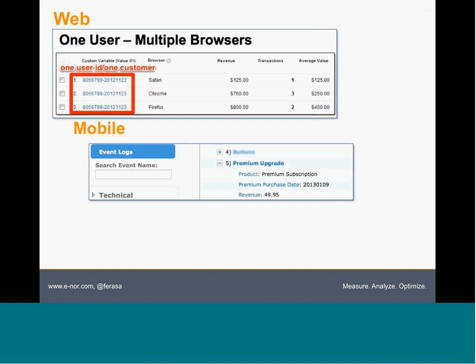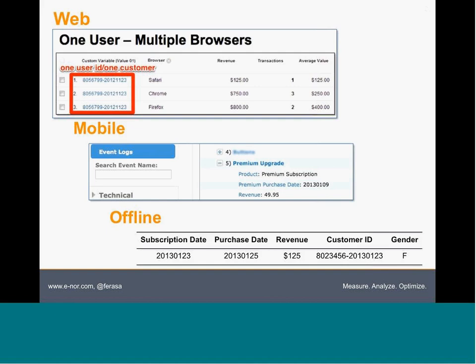Now, let's say you have a mobile app and you're running Flurry or Mixpanel on that app, then obviously that same process has to be in place. I cannot do a cohort analysis if I'm not tracking users and tracking user IDs, and tracking their purchase data. So again, with a little bit of eventing, you can pull that data from Flurry and then we can later stitch it in Tableau.